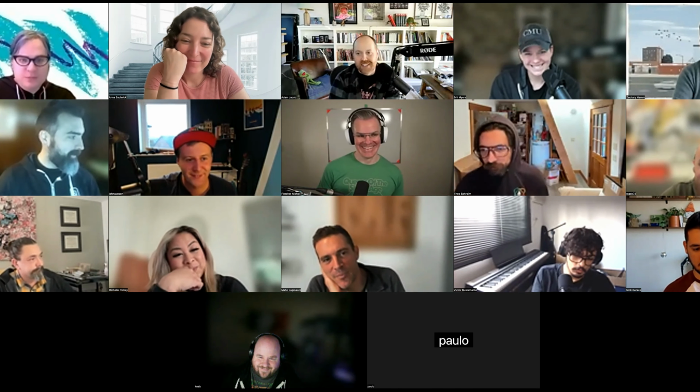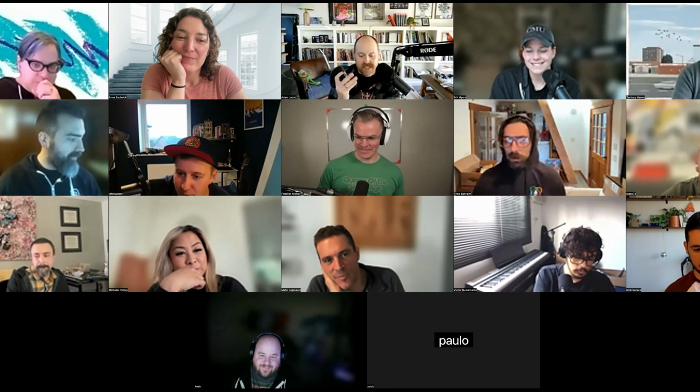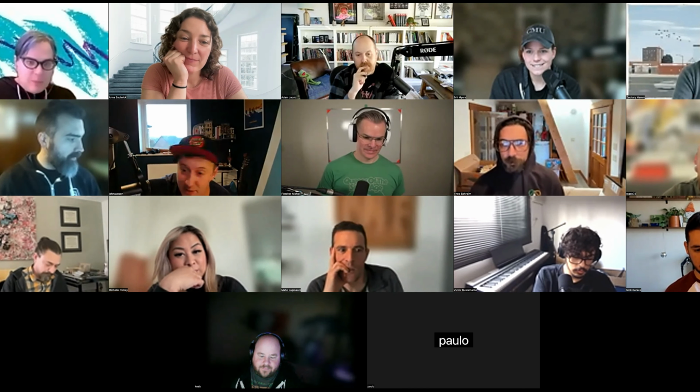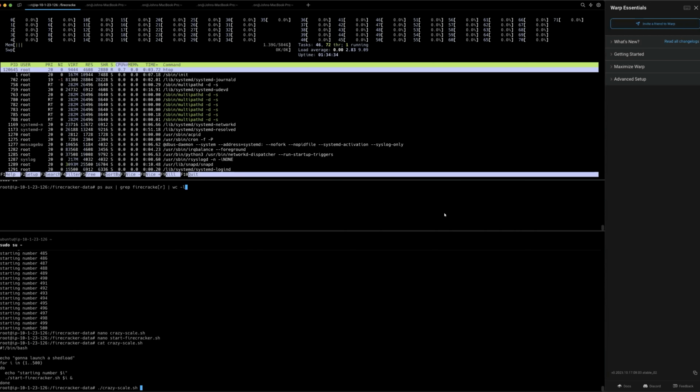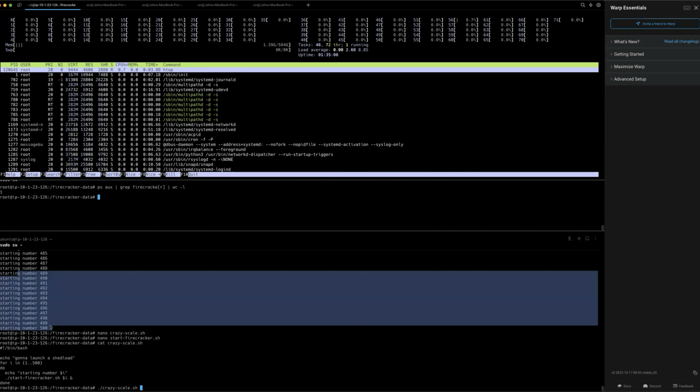Okay, second part of the demo. So I have pre-provisioned. You can see terminals, yeah? Okay, the top terminal is just htop. The middle one is a very crude way of counting the number of Firecracker processes running on the host. And at the bottom, I'm going to run this crazy scale script, which will run the shell I wrote to spin up a Firecracker micro VM. It's just using a hello world container right now. And what I was doing up here is pre-provisioning the tap devices for their networking bits.